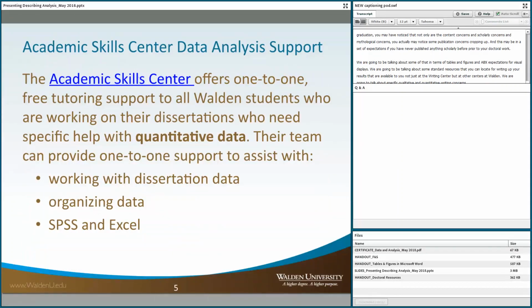As I indicated, there are lots and lots of resources for people once you reach the stage where you want to start working with your data and writing up your results. And one of those is in the Academic Skills Center. The Academic Skills Center actually offers data analysis support specifically for people who are at the dissertation, doctoral study, final capstone stage. They, of course, won't run the analysis for you. They won't do the analysis and the data collection for you. But once you have all of it, they can help you with some of the support software that they have if you have questions about SPSS or Excel or organizing your data, expectations about that.